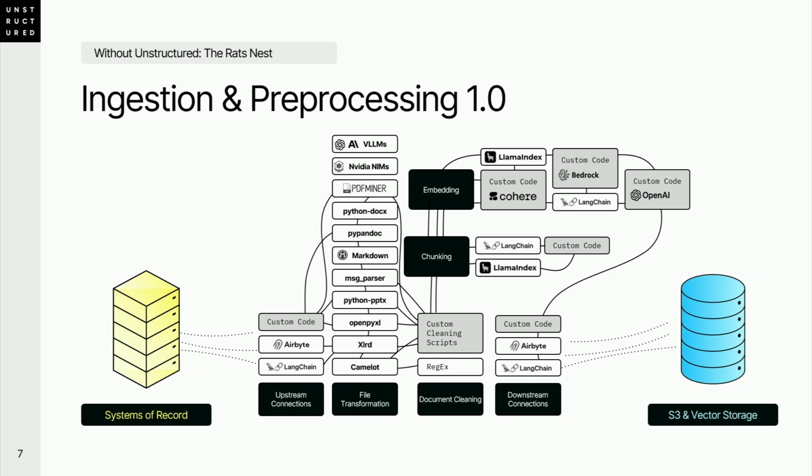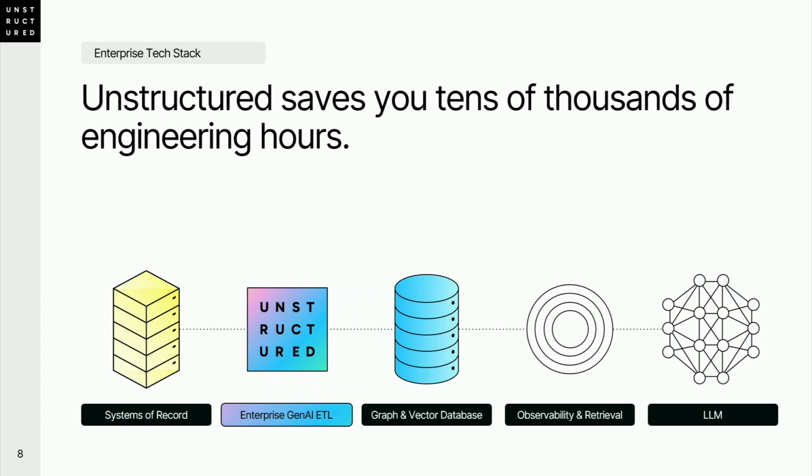So there's nothing here that you can't do yourselves, right? It's just utterly, utterly miserable to do it yourselves. What I see all the time when we talk to customers is either they've built this themselves, and they're like, oh, I wrote a quick connector to S3, I grabbed some data, I transformed it, it all looked great, I'm happy. And then they get told, I've got to get data from SharePoint, now I need PDF files, now we need PowerPoint files. So we see this growth of this code. I've talked to companies that have literally had 50 engineers maintaining this stack. Unstructured exists to just make that easy for you.